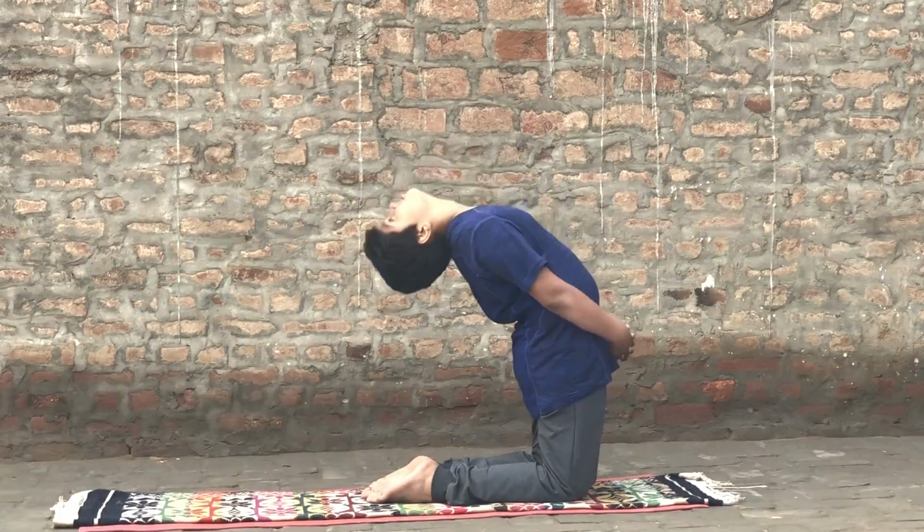Okay, thank you. Hey guys, now we go to the second level of the wheel pose, the complete wheel pose. So Pranav will show you how to practice the wheel pose. The same way like we did before, legs open a bit apart, you can put hands on the back or you can put both hands up. Inhale, slowly control yourself. Exhalation, slowly just try to bend down, slow. Good. So you can see if you have enough flexibility, you can close the gap and just stay as long as you can.